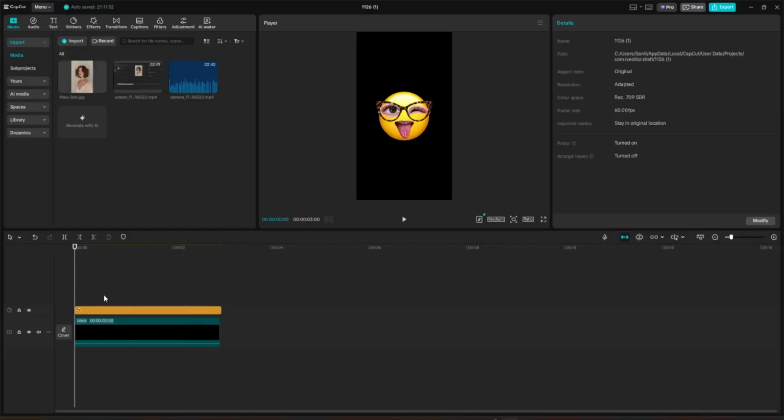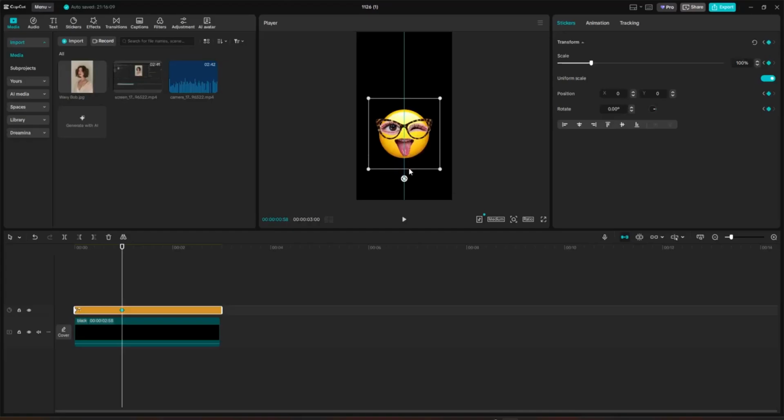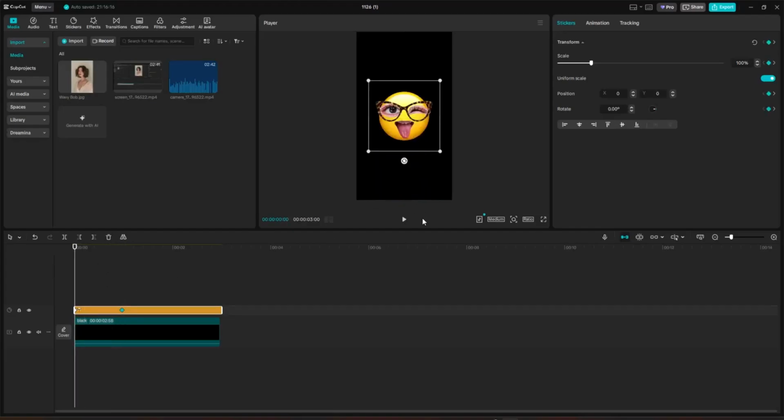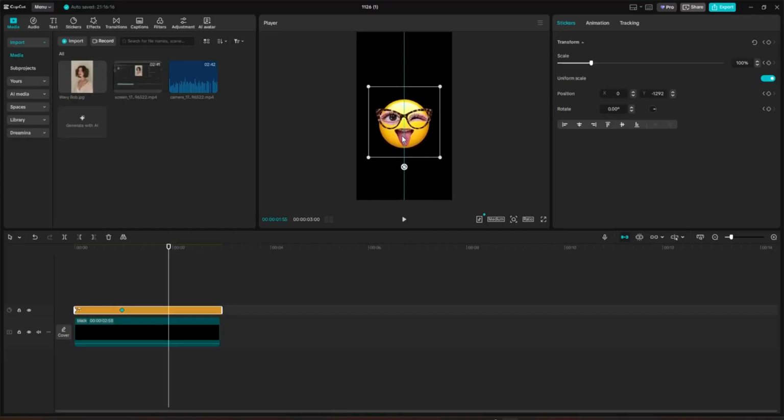So first, let's add the keyframe. I'm going to add movement to the stickers in here. I'm going to add a keyframe here in a transform. And let's move the playhead here and add another keyframe. And I'm going to move the sticker to the bottom like this, so it will move just like that. And I'm going to add another keyframe and move it back up like this. So the stickers will be moved like this.